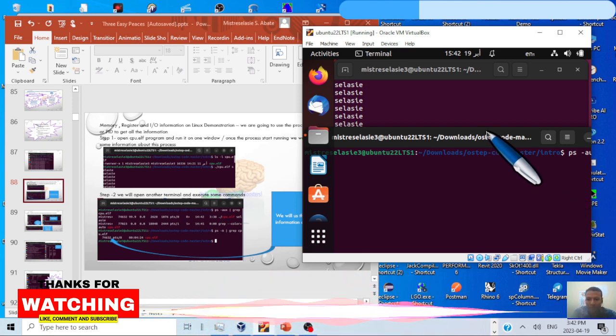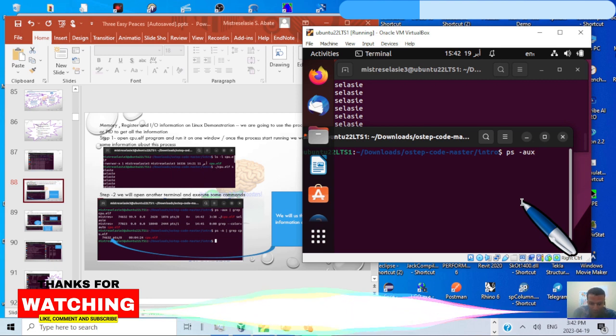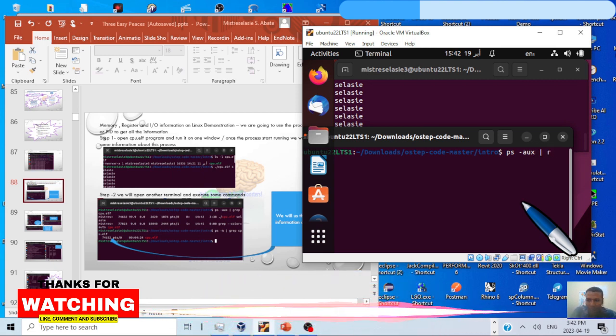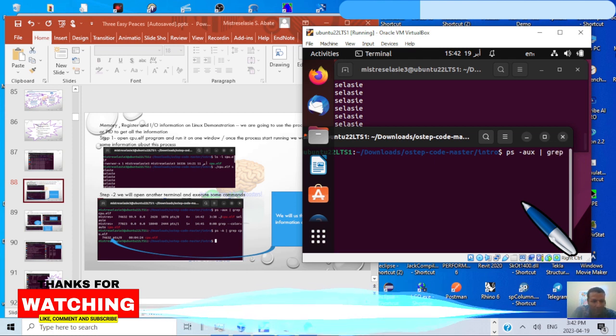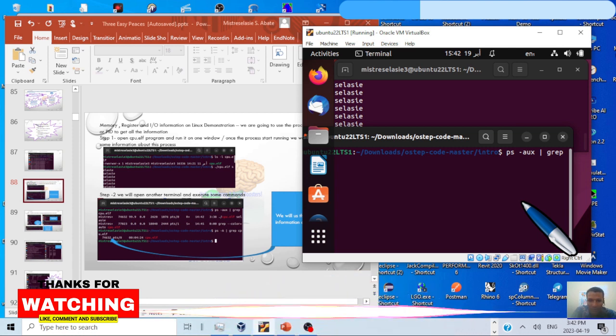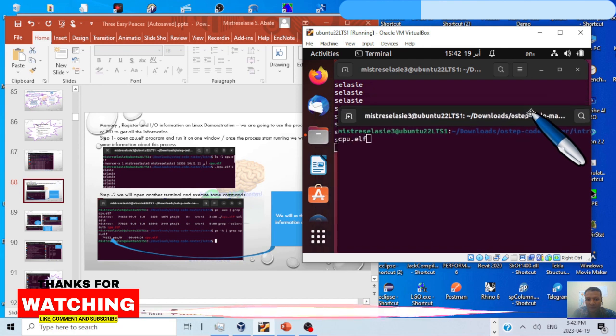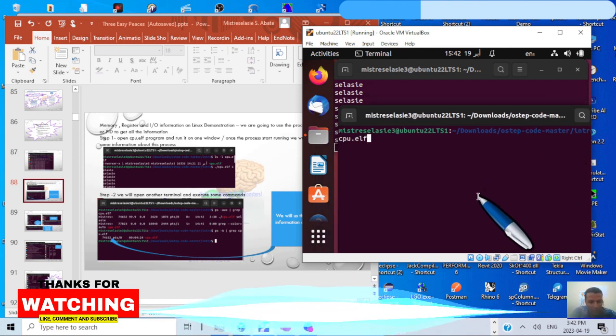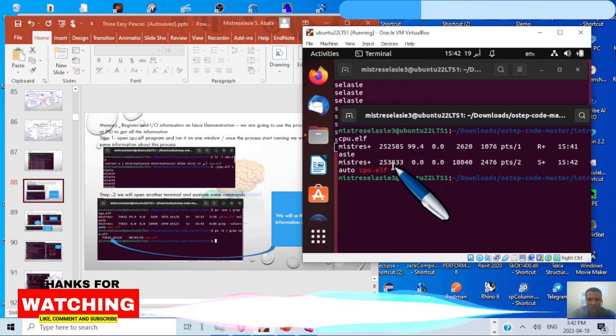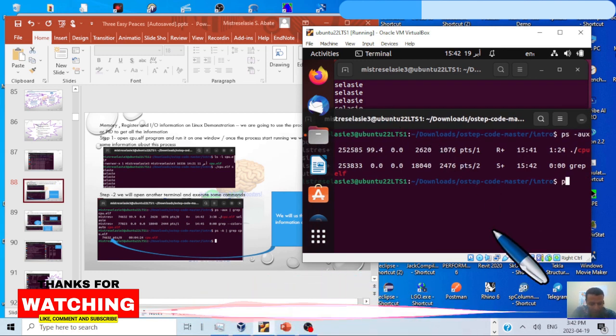So ps aux, grep cpu dot s. As you can see now, this is the information we are getting. Again, let's do ps and grep.